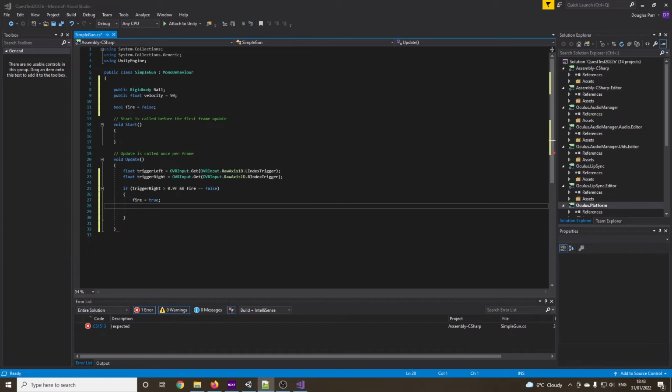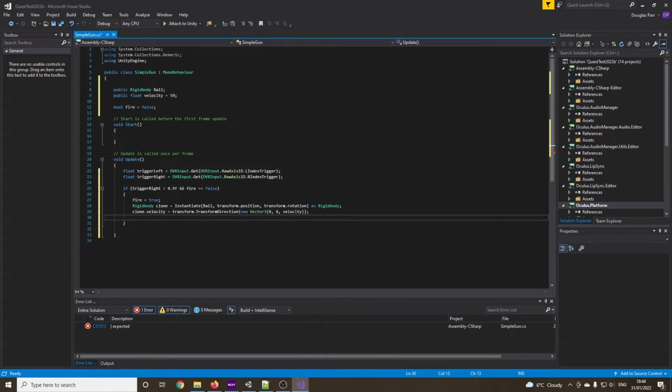This is where I'm going to change a little bit. I'm now creating a clone of the ball. So a rigid body clone, and then I'm going to instantiate the ball we've made public up here, at the position of where that empty is and the rotation of that empty, and we are creating it as a rigid body. The next thing I need to do is add the velocity to it. So clone.velocity equals our transform direction, so it's facing this velocity up here, which of course is 50. So that's how fast our bullet's going to go, our ball.